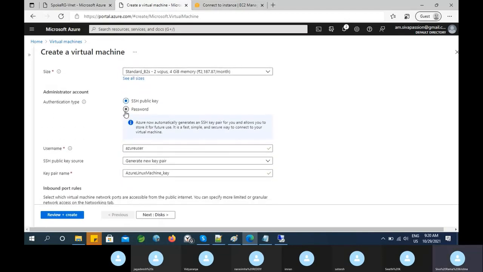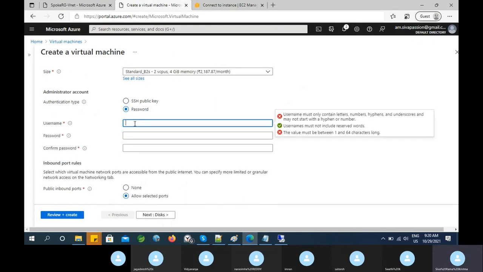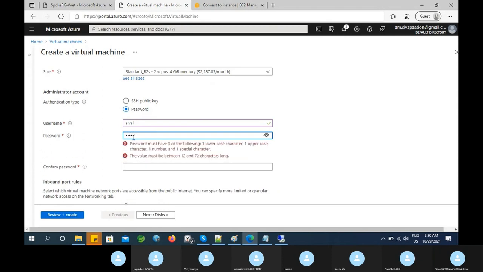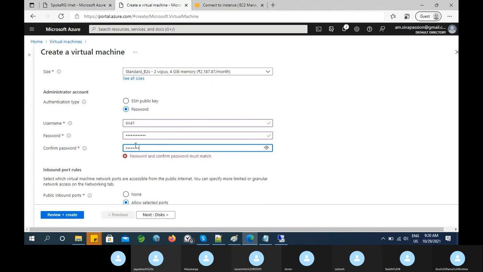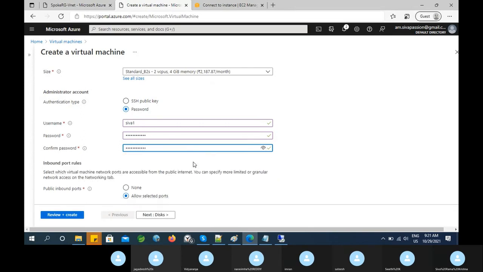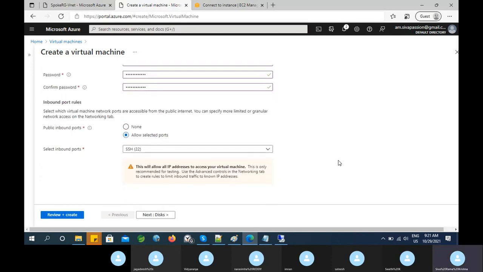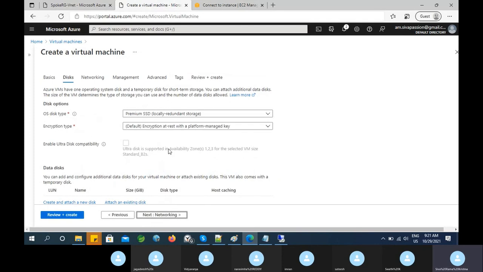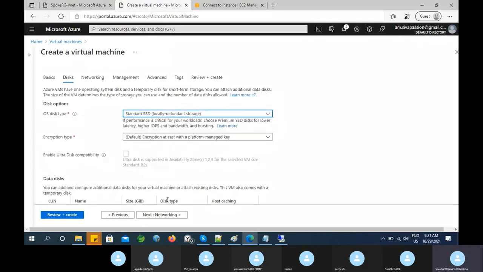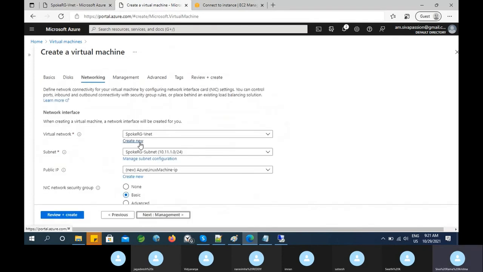Go with password. Provide username and password. Click on none. Next, disks. Go with standard SSD. Next, networking. Here you can choose this Spoke2 subnet basically.